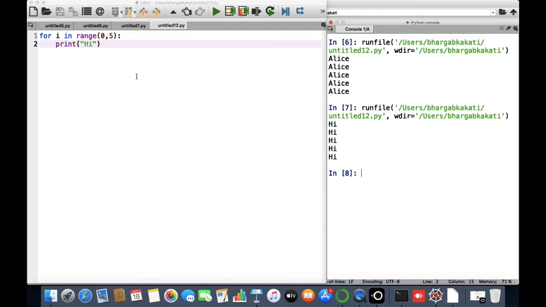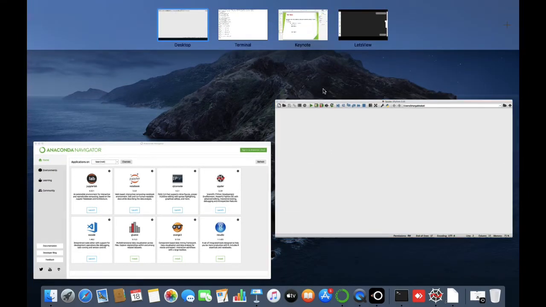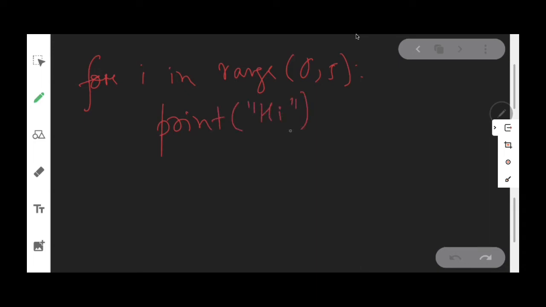Now let's try to see how this particular code is working with just 2 lines. For that, I'll go to my board. My code is for I in range 0, 5. Here I have written print hi.